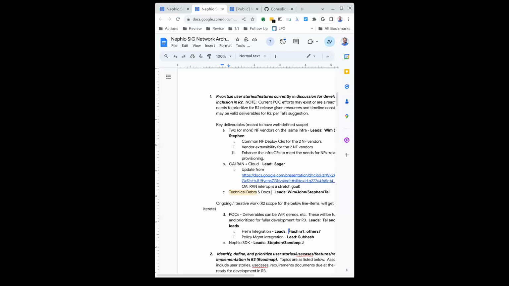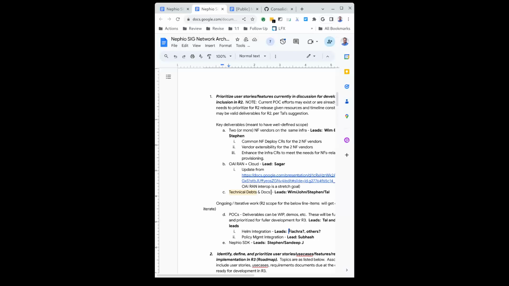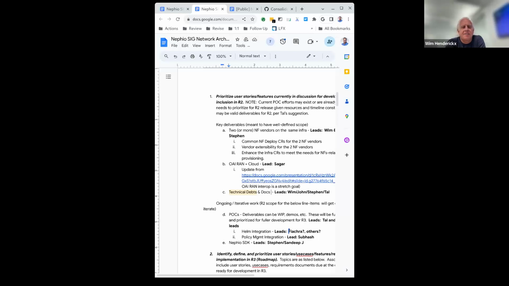The other thing I wanted to say is about D and E. I don't think we should be committing to any releasable artifact for those in the R2 timeframe. Obviously, we'll make progress, but there will not be a releasable artifact for D and E, is what I'm thinking. D&D, I'm sorry, what do you mean by D&D? D and E, John. Oh, items D and E. Yeah, items D and E underneath the POCs and the SDK. Yes, okay, that's fine.